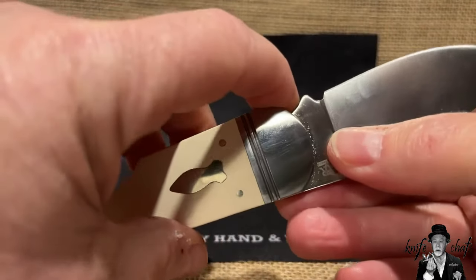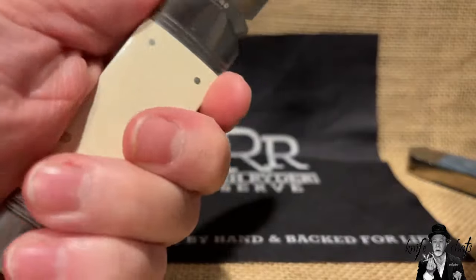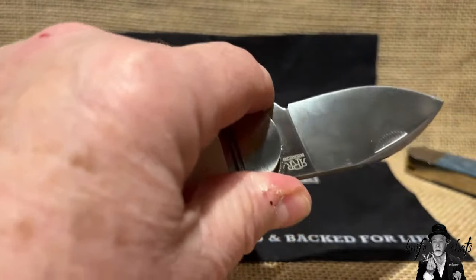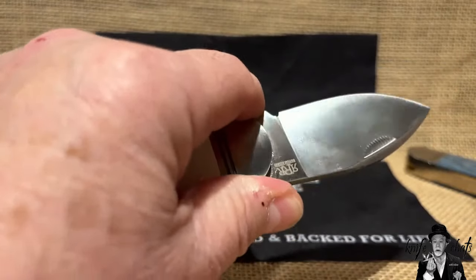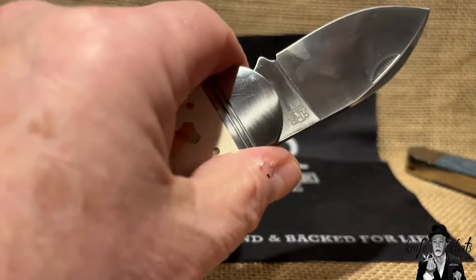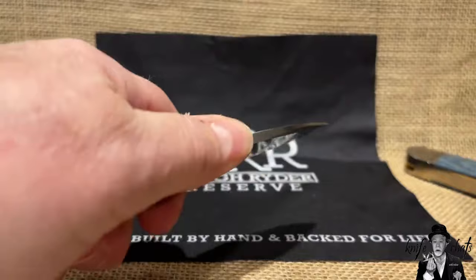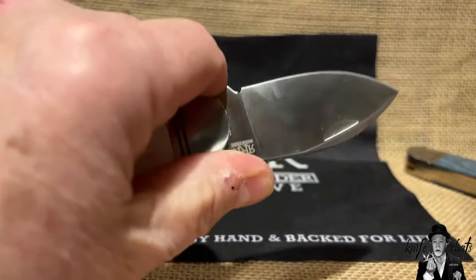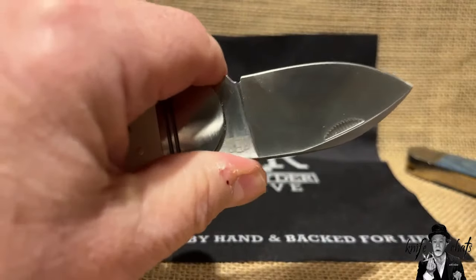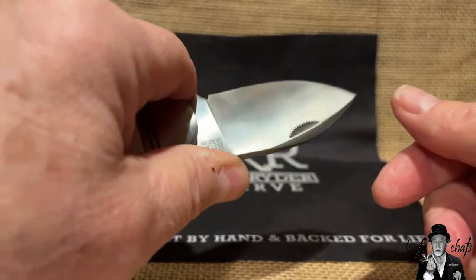And what's better is it does have a nice little bit of a choil there with the tang, so that if your hand does happen to slip forward, it is going to catch there instead of catch the blade, which is really nice, because I actually quite often will put my finger right there on these elephant toenails when I'm using it, because you have control over the blade. So you've got fingers on both sides of the blade, so the blade is not going to be rocking at all anyway.